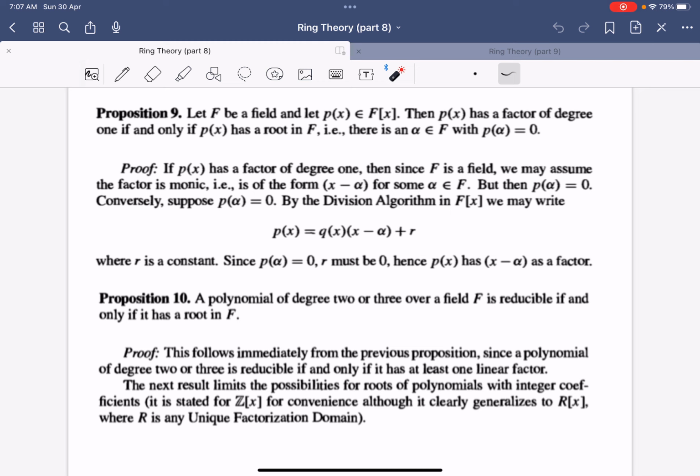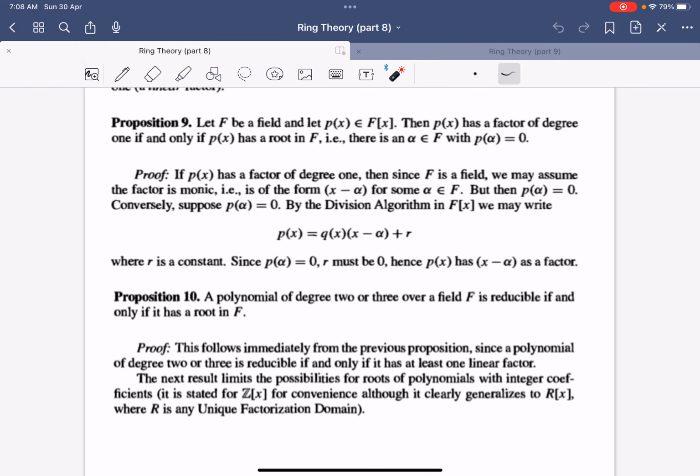But if you have degree 4, like x to the 4 minus 1, then it's x squared minus 1 times x squared plus 1. But in a case where the quadratic factors are not able to break down, then it's reducible only to polynomials of degree 2 each, so you can't tell if there's a root. So because degrees 2 and 3 are small, they must have at least a linear factor, so there must be at least a root.